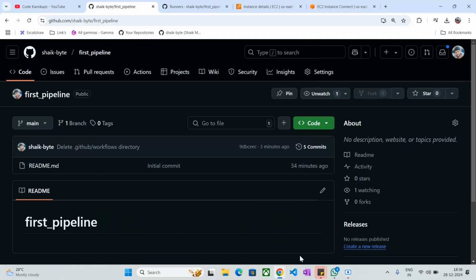So here, this is my repository, which is the first pipeline, and here we don't have any pipeline enabled or any workflows written. So if you would like to enable a simple workflow, with a very basic script that you can run to play around, understand GitHub Actions, or just look at how the GitHub Actions UI works compared to other CI/CD tools, you just need to come to the tab called Actions. So just press on it.